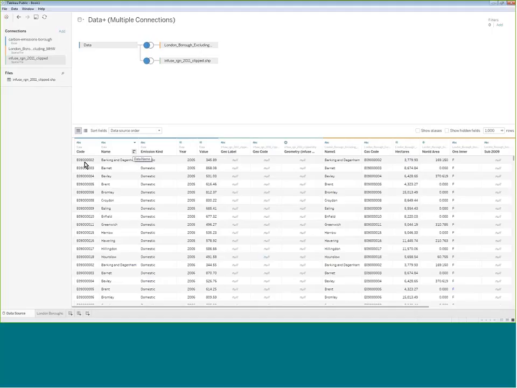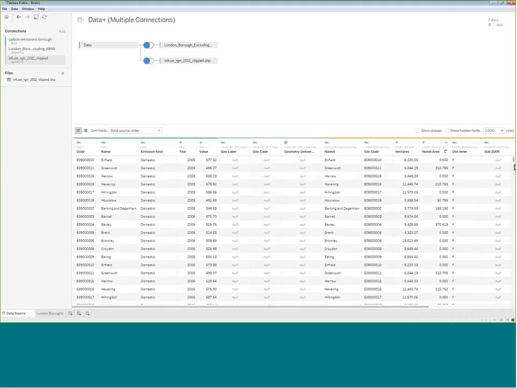And if I look, Barking and Dagenham is a London borough. And I can see here in blue, we've got our Excel data set. In green, this is our regions. And because this is a London borough, it has no region geospatial data to connect to it. But we do have in yellow our London borough data set geospatial file.